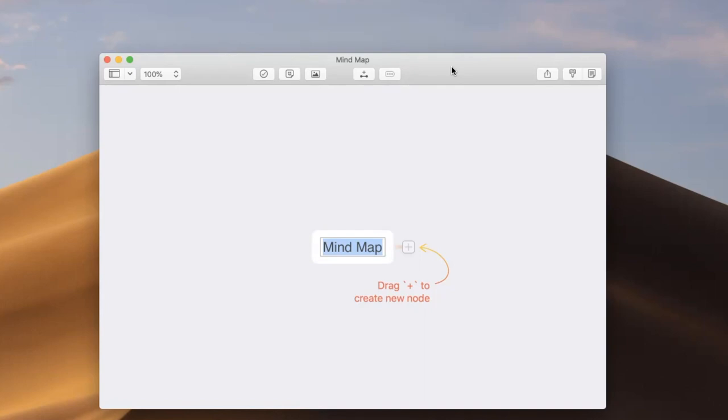So basically, MindNode is all about focus. If you come to MindNode, you're more or less in a state where you have a lot of ideas and you're not really sure how they connect. And you simply want to start getting a clear picture, and that's what MindNode is going to offer you. For example, I want to show you MindNode. So what better to do than talk about MindNode and create a mind map about MindNode? You have a center topic where you put in what you're talking about. In this case, I just put in MindNode.